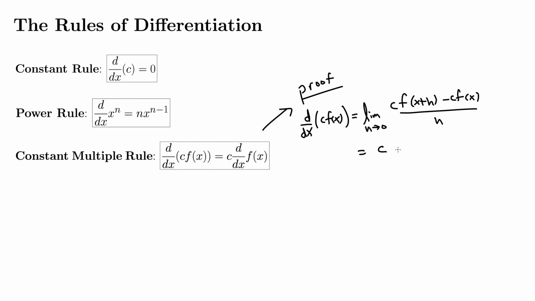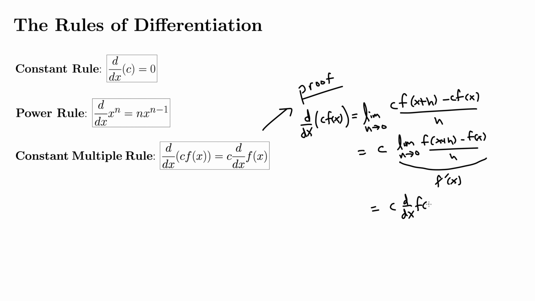So we have the c, the constant, comes all the way out to the front of that limit. Limit as h goes to 0, all the same stuff, f of x plus h minus f of x all over h. But now we're just back to the derivative. This thing left here is just the derivative, f prime of x. So then this must equal c times d by dx of f of x. And we have shown that the constant goes from inside the derivative to out in the front of the derivative. Again, super useful as we go forward with these calculations.